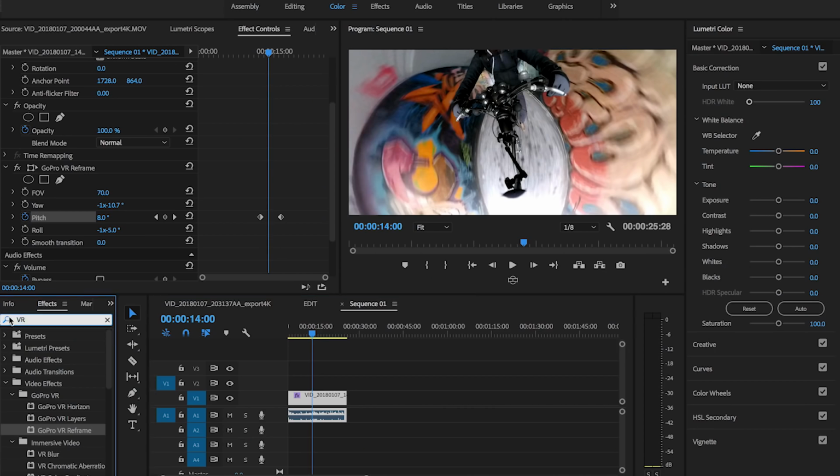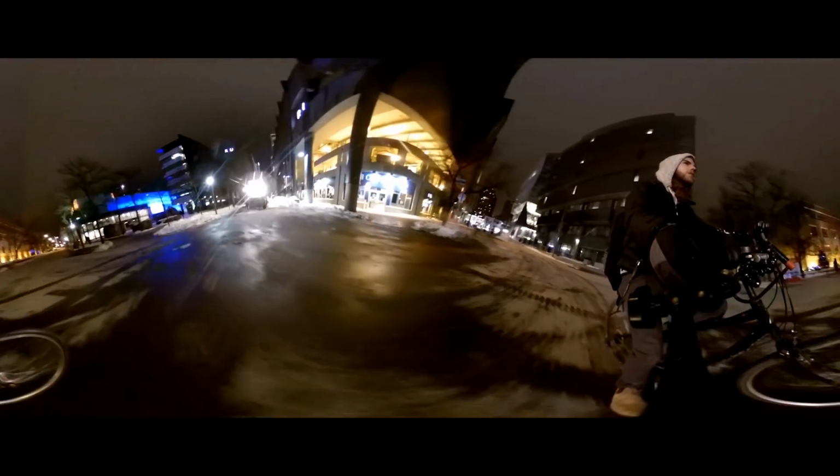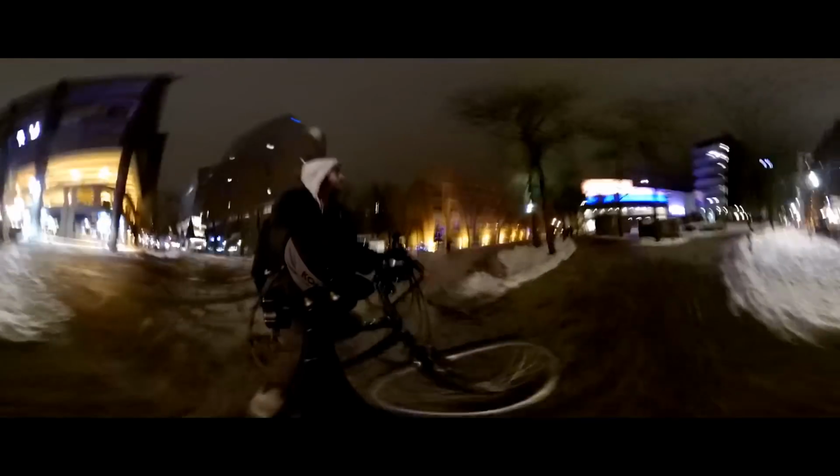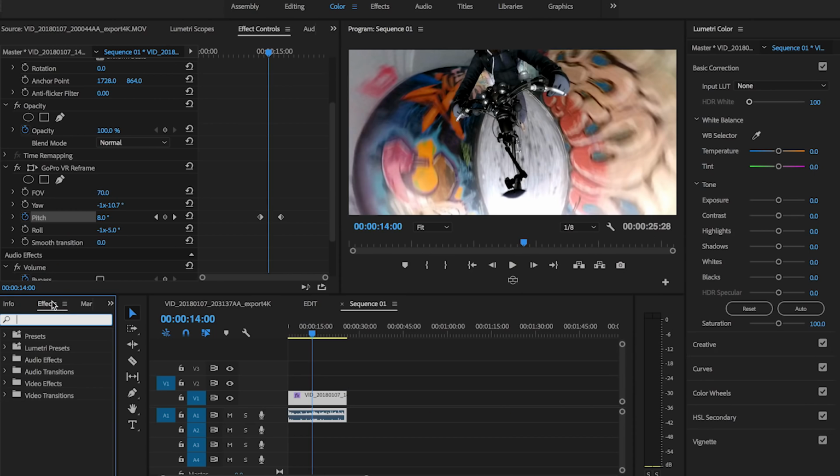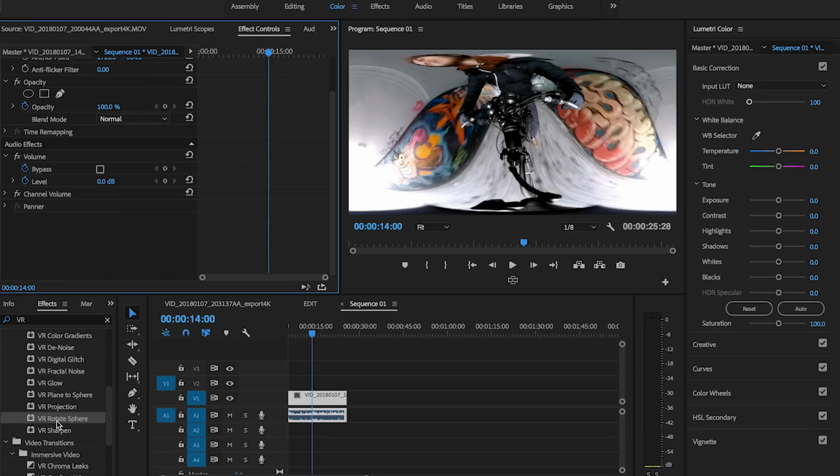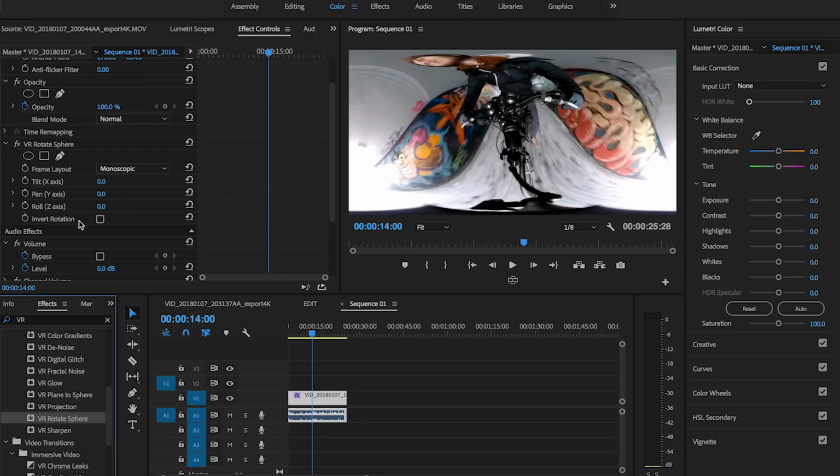The next effect that I'm going to talk about is actually the duplication effect that I put in this video. And essentially how you can achieve that is not by using the GoPro plugin software. Instead, if you have Adobe Premiere CC in the latest update, what you can do is actually go in and type in VR. And what's going to happen is Immersive Video is one of the drop-down menus. Drag and drop that into your footage, and you're going to be like, Zach, that did absolutely nothing. What's going on? I'm very upset.